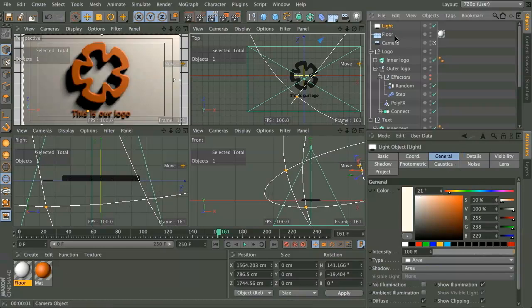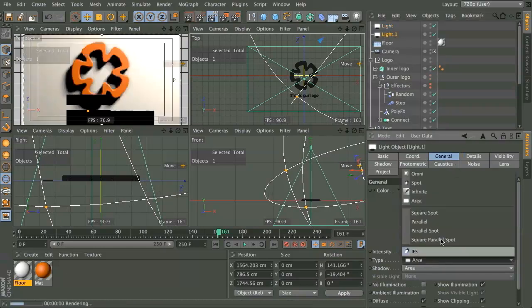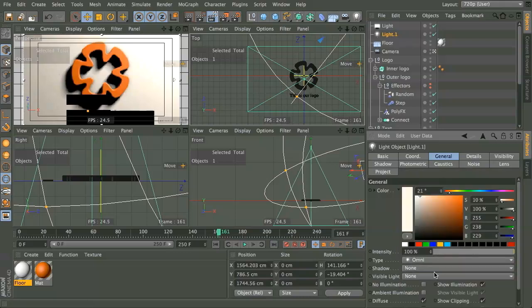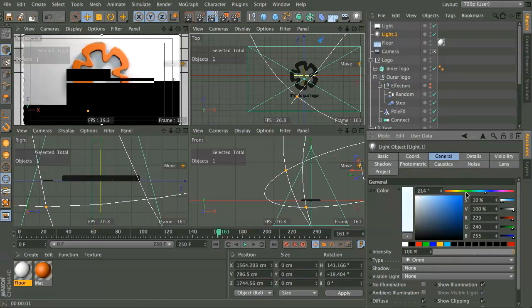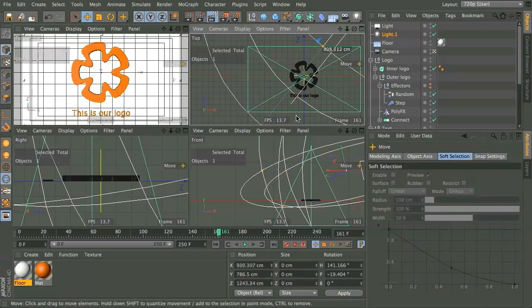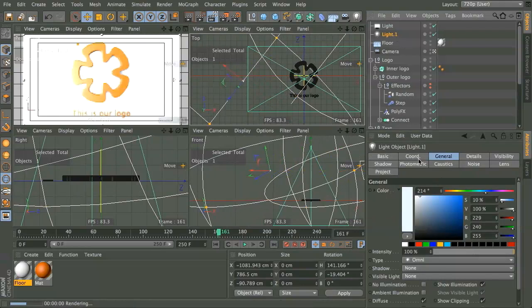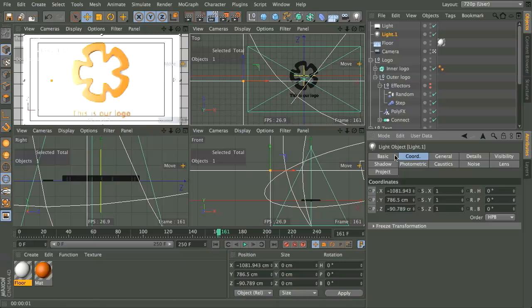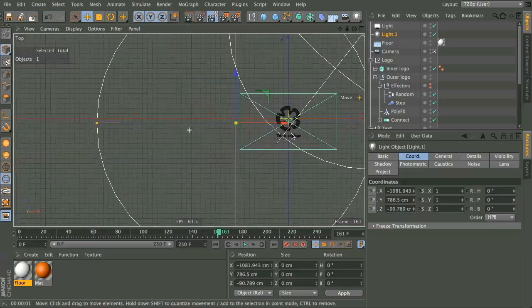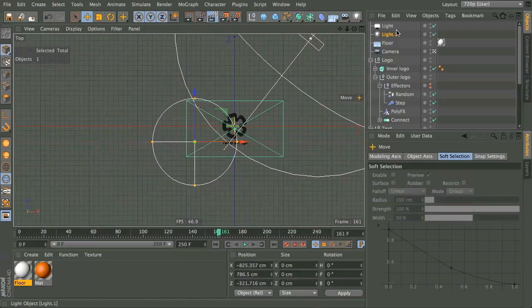Okay. Let us duplicate this light and set it to Omni Light. I'm gonna turn off its shadows and I'm gonna color this more towards blue. Let me grab this one and, first of all, I'm gonna reset its rotations, and I want to set its fall off to be smaller, and I'm gonna put it down here.